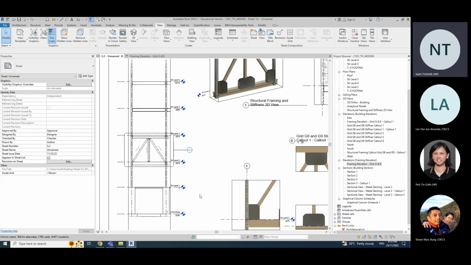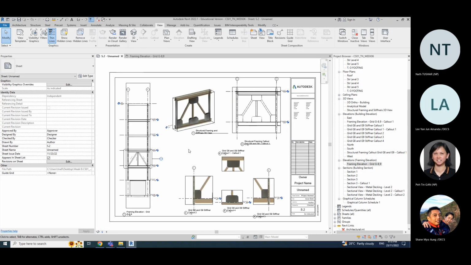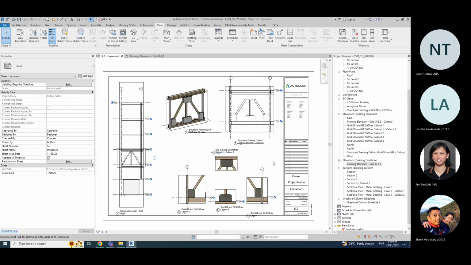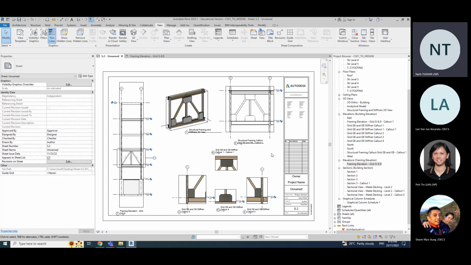What about you all? Is it also this good? Not good, huh? His is better. Very good.